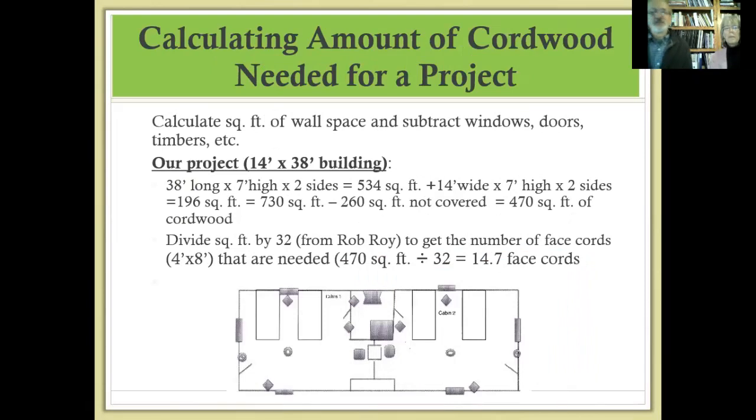One of the first things you need to do, if you're planning a project, is to calculate the amount of cordwood that you need. The first thing is to calculate the square footage of wall space that you will have in your building, and then subtract the amount of space that's taken up by windows or doors or timbers. So let's look at that for our particular project. We are building a 14 by 38 guest cabin. We had 38-foot long walls and 7-foot high walls. So we took 38 times 7, and there are 2 sides, so times 2 is 534 square feet.